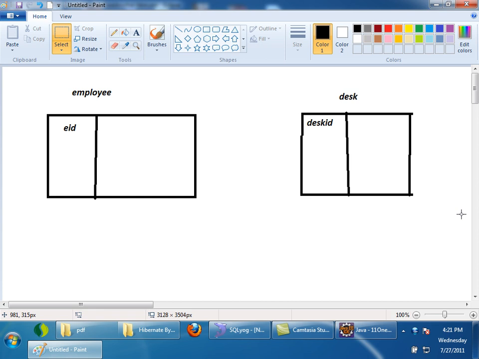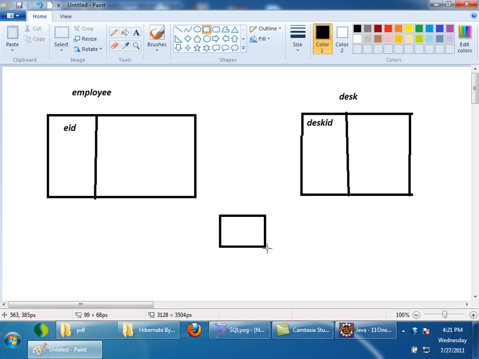In this scenario, it is not possible because desk ID is acting as a foreign key as well as primary key. Desk ID has to be copied from employee. So there cannot be a row inside desk without employee, right? This is not possible.